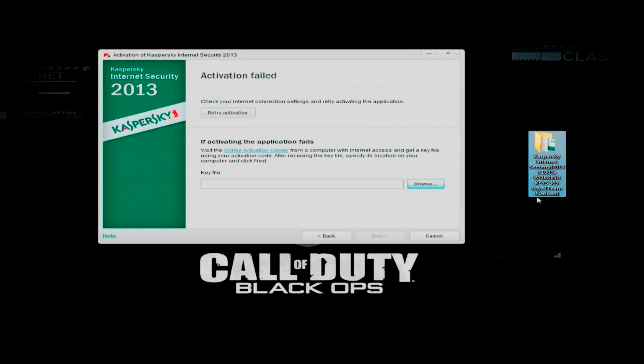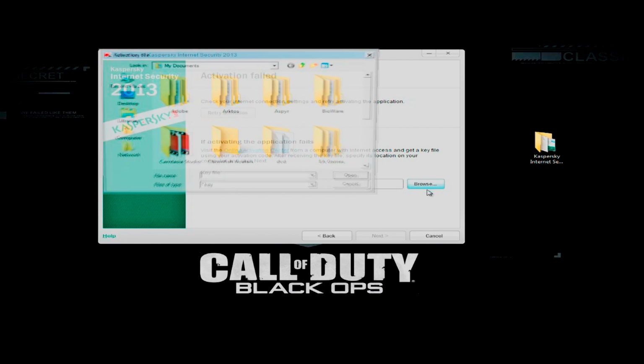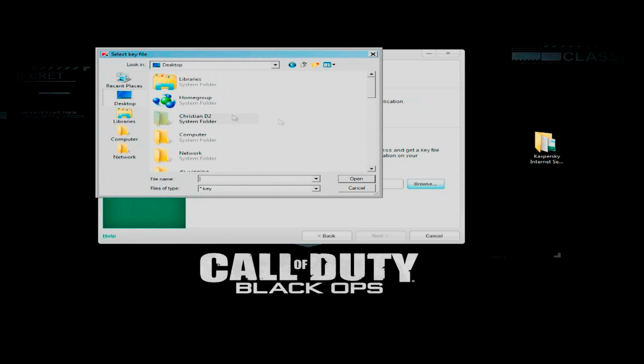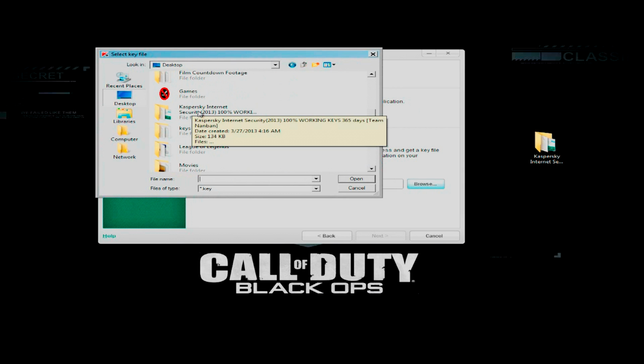If you have anything open from the folder, like the notepad that I previously showed you, exit out of it. Make sure everything is closed, and put it on your desktop. It'll be right here, and we're going to browse. Go to your desktop, and a bunch of stuff is going to pop up. I find this to be easy. See, look at that. Boom, right here. Already found it. Didn't even have to try that hard.